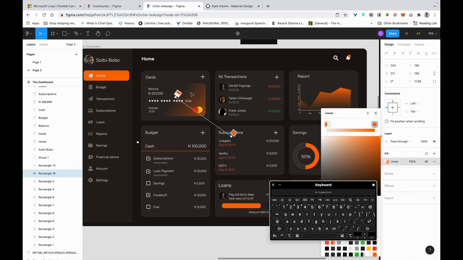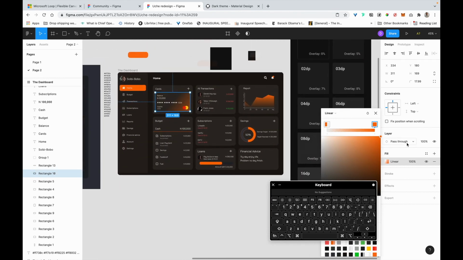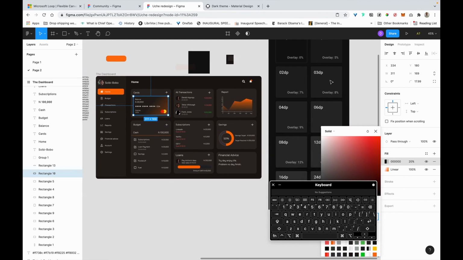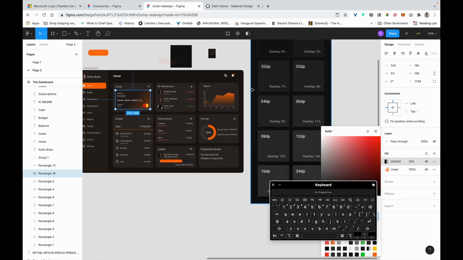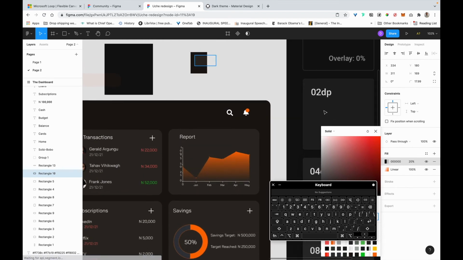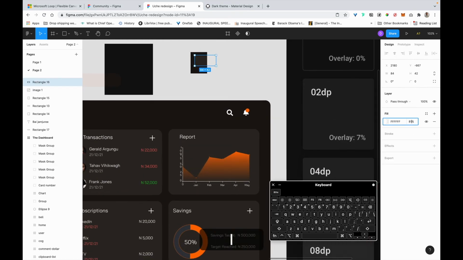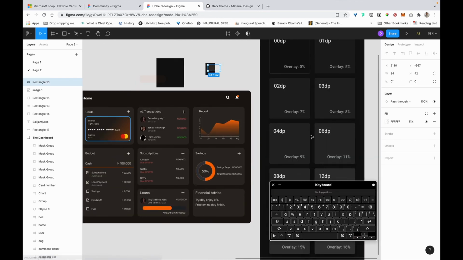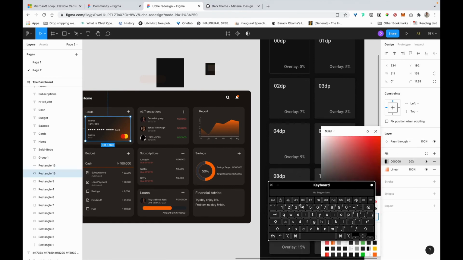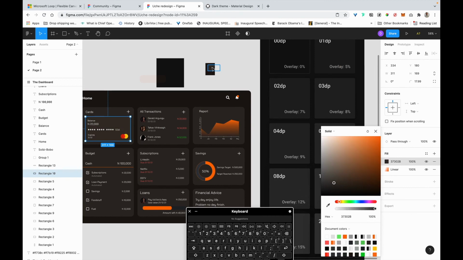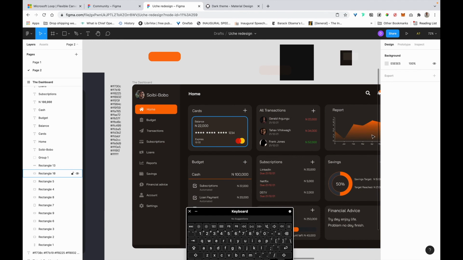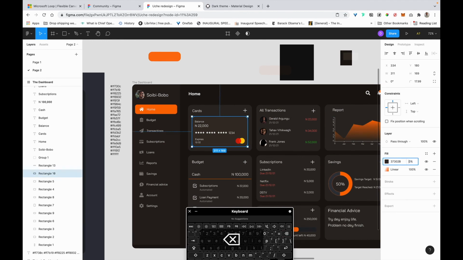So instead of doing that now, the next thing I can do is remember our rule of elevation, right? I'm just going to add the color on top of it, and then now remember we work with 8%, right? So the next one I could do is 9% or 11%. So I'm just going to work with 11%. So change this to 11%, right? And then select this, okay. We take our eyedropper and select this color. All right. So we have this kind of vibe here already. Okay. Since we don't want it to sink into the background, what we'll probably do next is reduce it a bit, say like 60, okay, or 50.